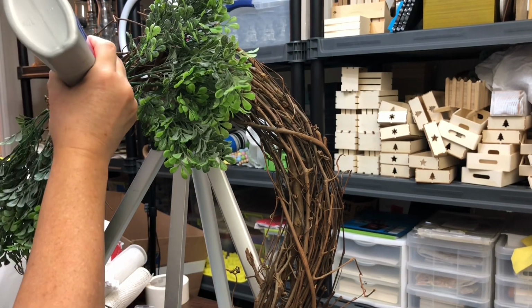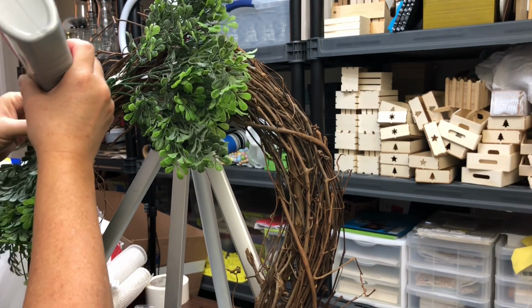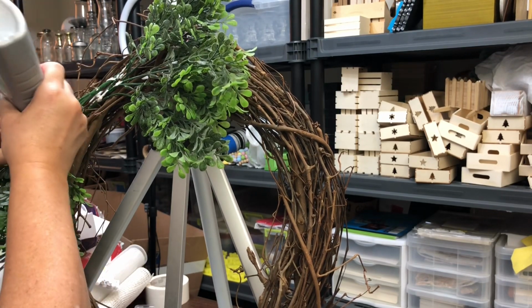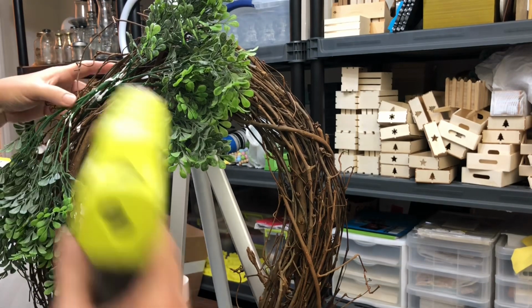You really can skip this step, and it kind of depends on your climate. I know in Texas it can still be really hot in October, so I don't want the hot glue to soften and then my stuff falls off.